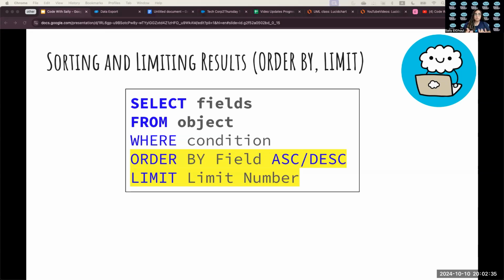Next time, we'll learn more about how we can order our results, how we limit them, and other topics related to SOQL will be discussed as well. Maybe we'll finish SOQL next time, or maybe it will extend to another session. We'll see how it goes based on the examples and the things we want to cover.